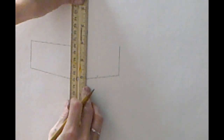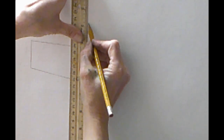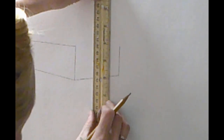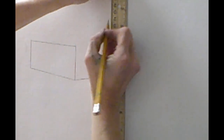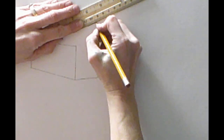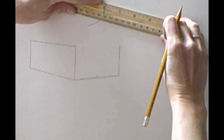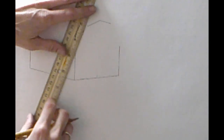So again, I'm just giving myself some sort of points. Now, when you're doing buildings, especially in wet and wet, don't think that they need to be perfect, because they don't. Give yourself a little bit of grace with it, especially if it's something that's off in the distance. You're not going to see it as detailed, and that's okay. All right, so we're going to put in these angles first, and once I get this going, you guys are going to get a better idea of where I'm going with this if you haven't caught on already, which I don't expect you to because I haven't really indicated where I'm going with this.